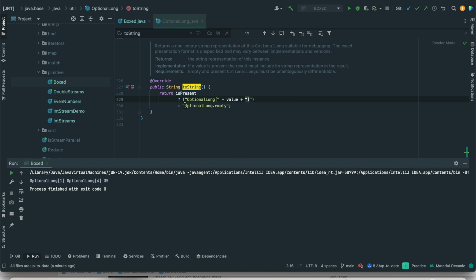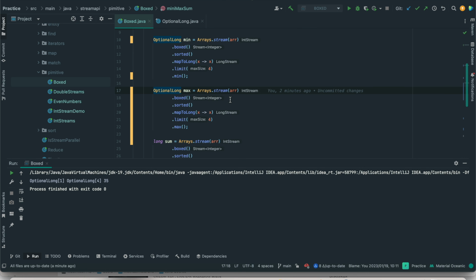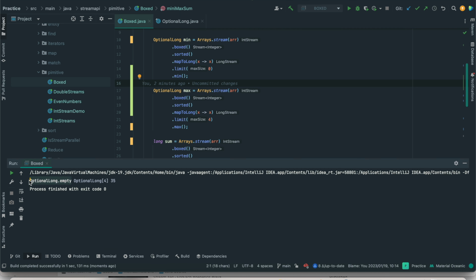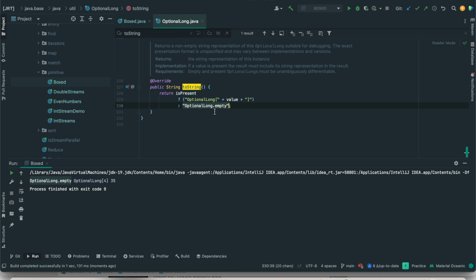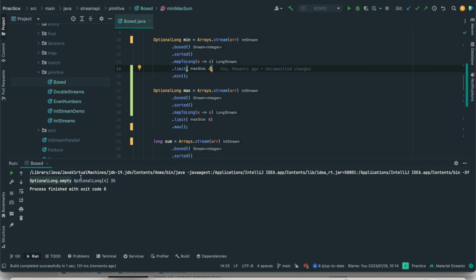If the value was empty, we were going to get empty here. So if I was to have this and I run this code, as you can see, we have empty here, because there is nothing actually defined in the toString here. That's why we get in this value.